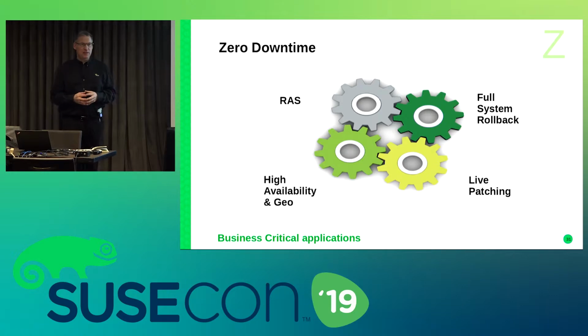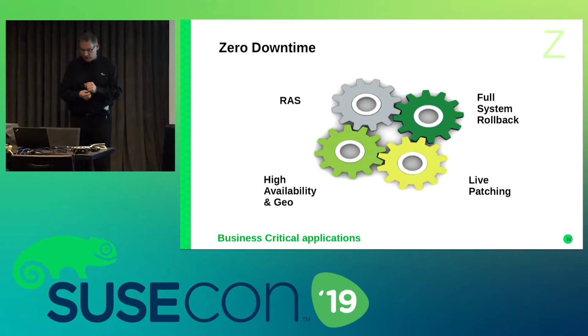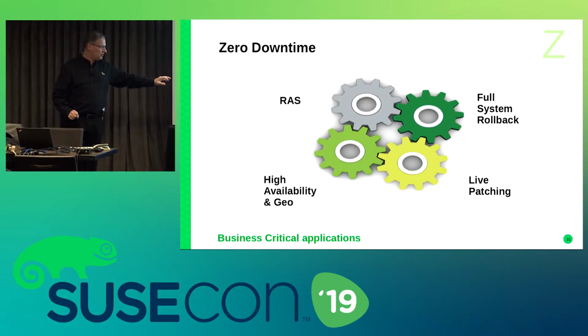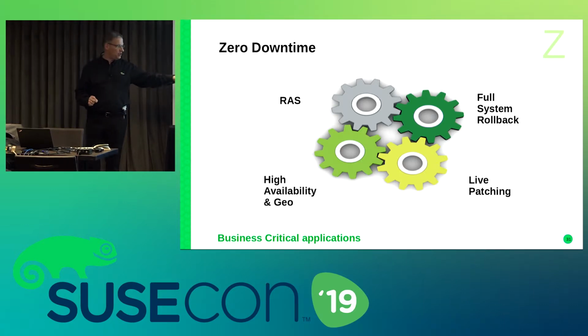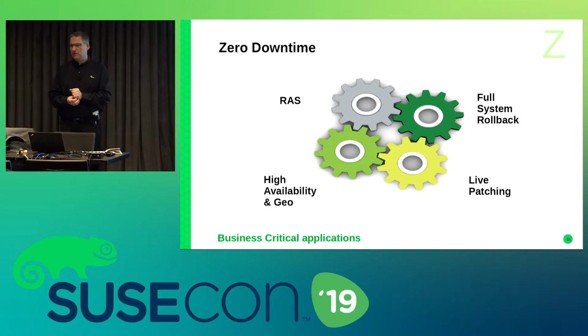Full system rollback means that even the kernel is covered by a system rollback, which sometimes helps, and I've heard specifically from people who are running openSUSE that sometimes when they get very quick updates, which might crash their systems, which we don't see in the enterprise world fortunately, that this helps them to recover. We have high availability in geo-clustering. I may talk about this later, and we already talked about live patching, kernel live patching specifically, but also upcoming potentially the userland live patching, depending on where we get with the technology.